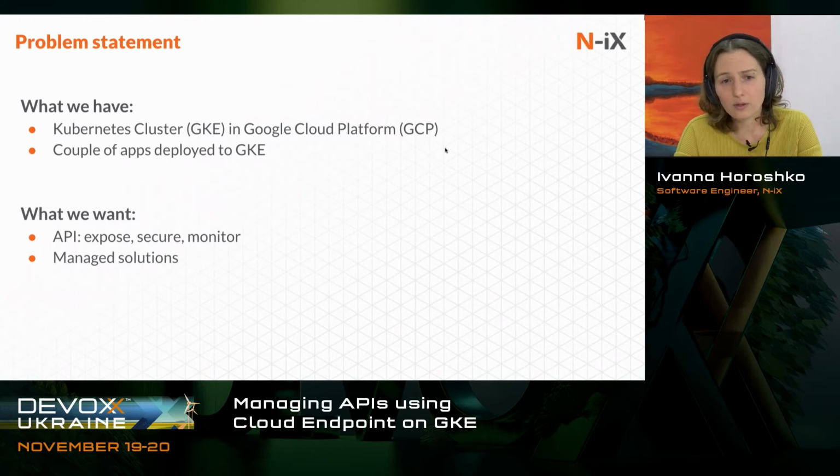Also, we want to monitor our APIs. Obviously, we want to know about any failures or problems they are getting. That's why it's very important for us to have a certain level of monitoring to be able to track how many failed requests we had and so on. And then expose. We want to expose our APIs in a managed way so we can control who can access them, so they have a nice DNS URL and so on.